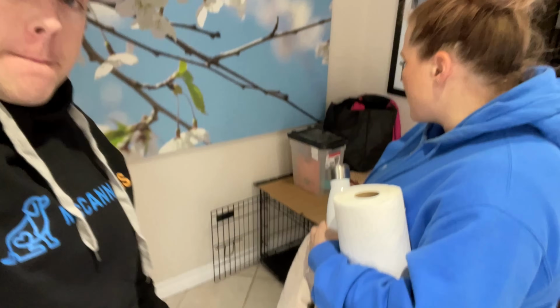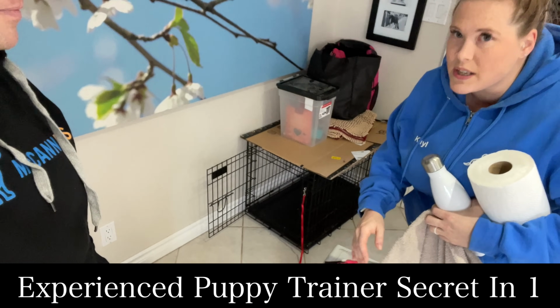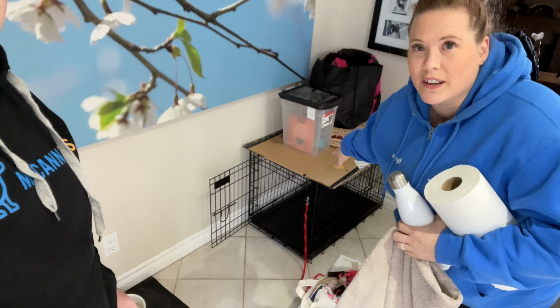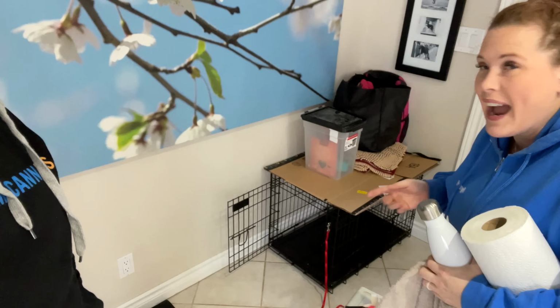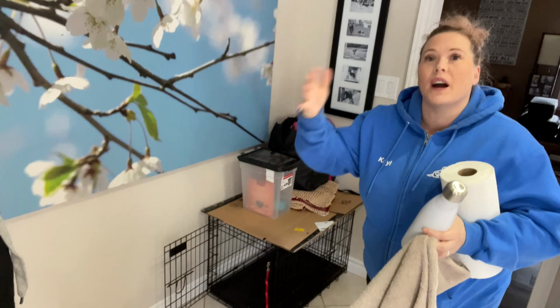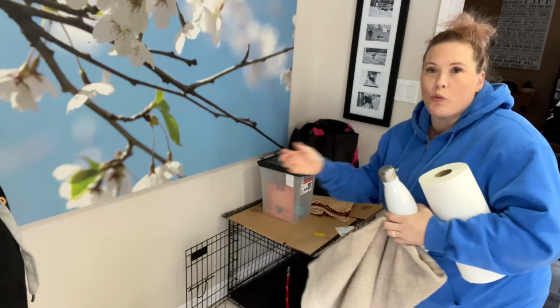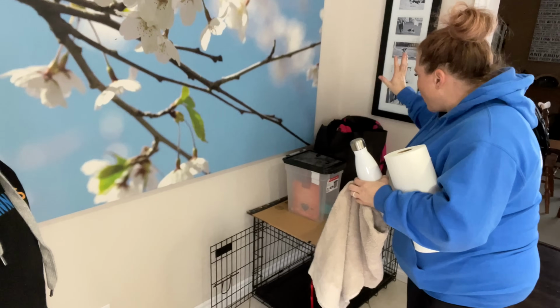When she comes home, she's typically going to be in a really small crate to begin with, but we also have another crate set up in the central area of our house. This is our kitchen. Ken and I are in here all of the time. I've put this horrible looking cardboard box on top because I want to make sure she can't pull anything through the crate to chew on it, because again, she's a puppy. I've done something a little bit strategic. The box is a little wider than the crate, so if we want to put a cover or a sheet over top of it, she also won't be able to pull it through the crate because there's a bit of width on either side. I'm ready for her food and all of my training things, and we're excited.